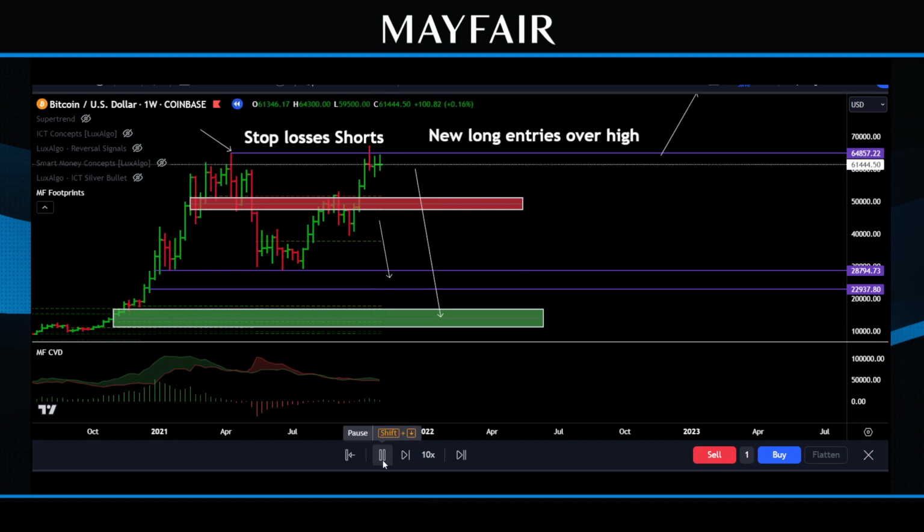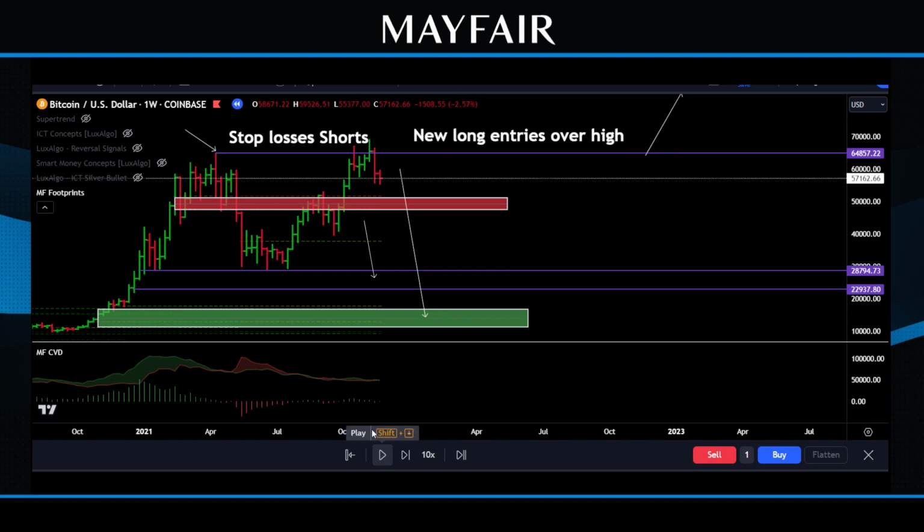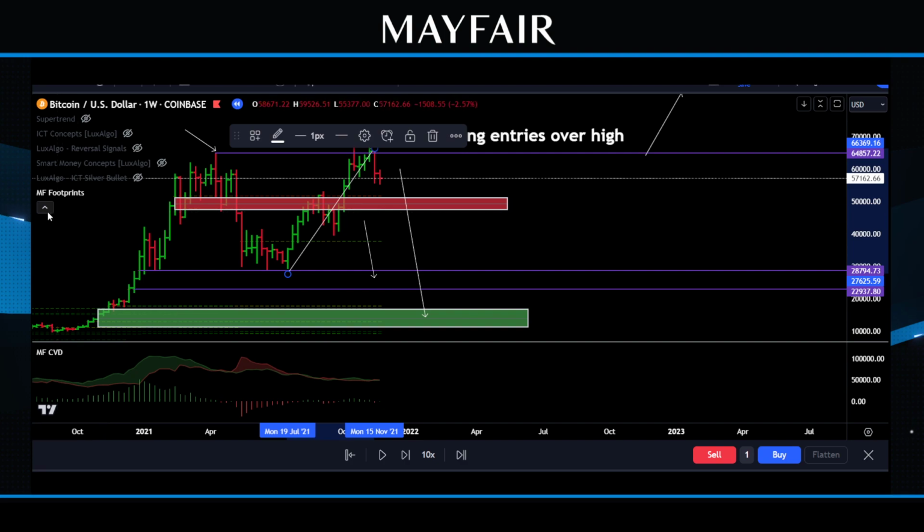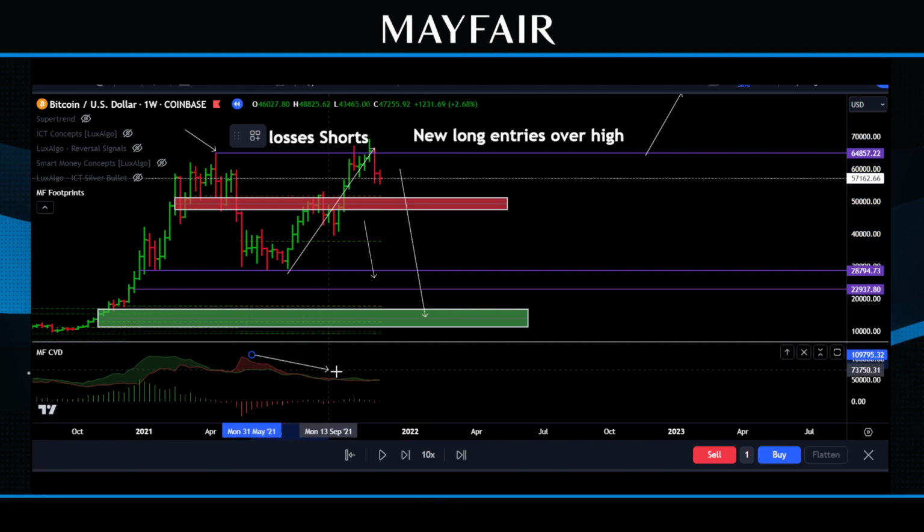Rejected. Right? That rejection from that high is the first clue. We're not likely to want to go. The second piece of evidence is this liquidity down low. The third piece is, as the price rallied up, the momentum was dropping. Right? So this is just a classic divergence. So when you put all of these things together, how obvious are these moves to come out and see?